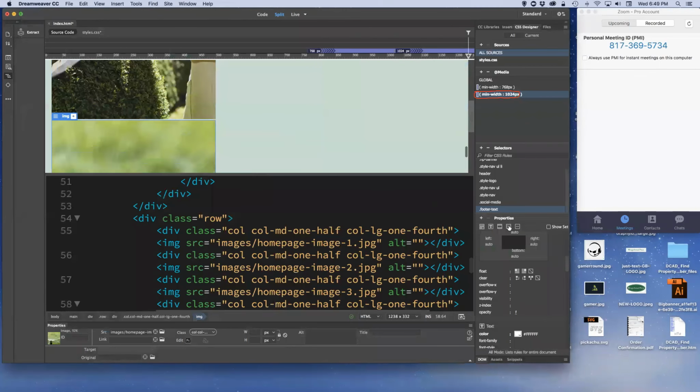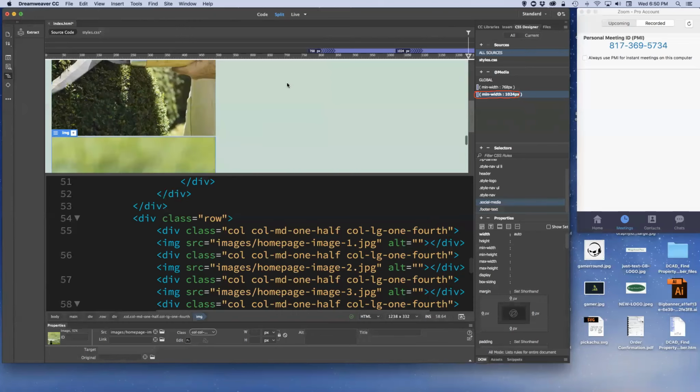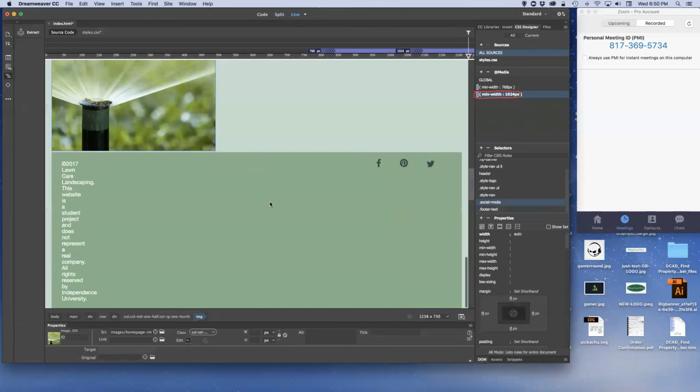So I'm going to go to this footer text rule. I'm going to go to the layout properties. And let's see, we're at desktop. I'm going to set the width. Percent, 55. Look what's happening there. Yay! We did it. We've done it just simply by setting that to 55%. So now we will go into live view. We look at our, whoops, what did I do? I set that to 0.